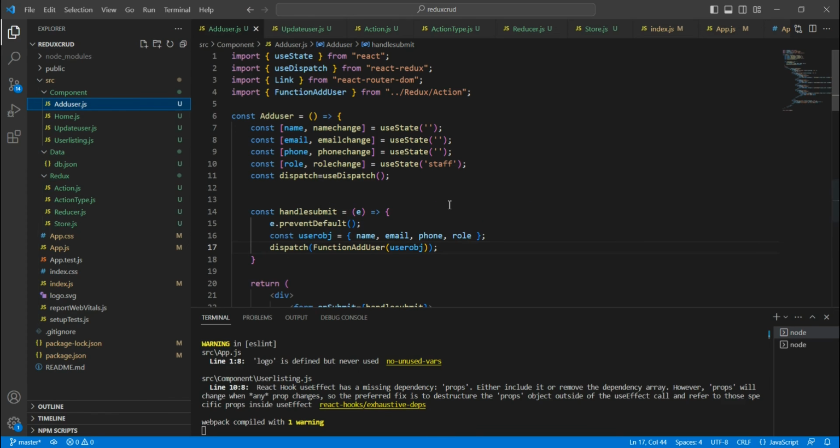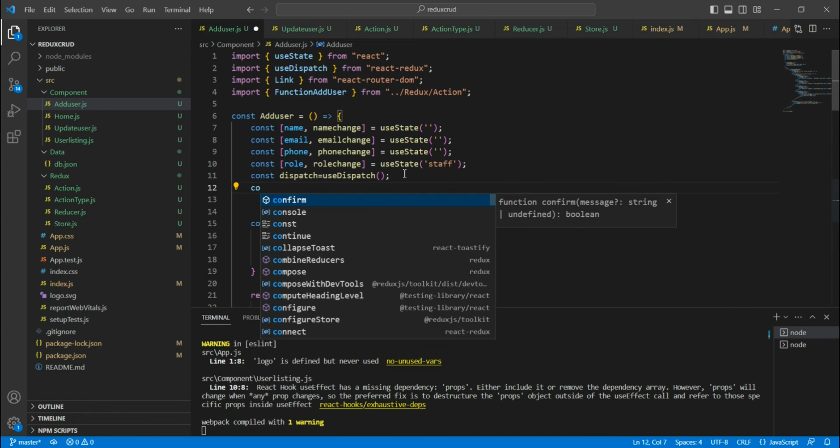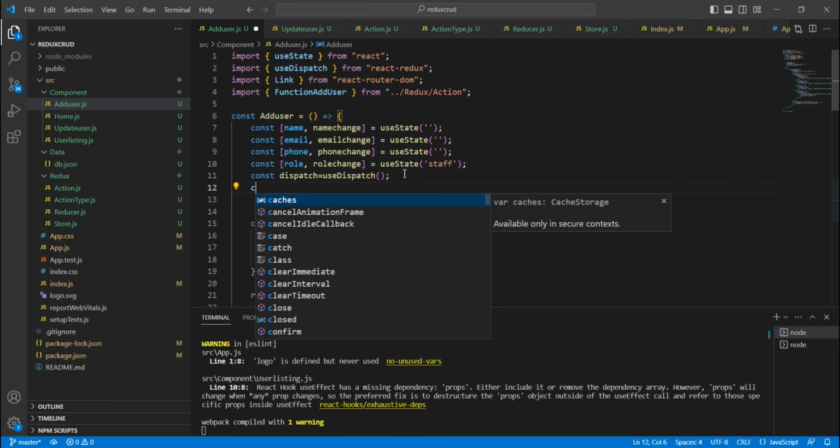And in our add user, once the save is completed we have to redirect into our listing page. For that we can use this history option, I mean this navigate, use navigate hook.